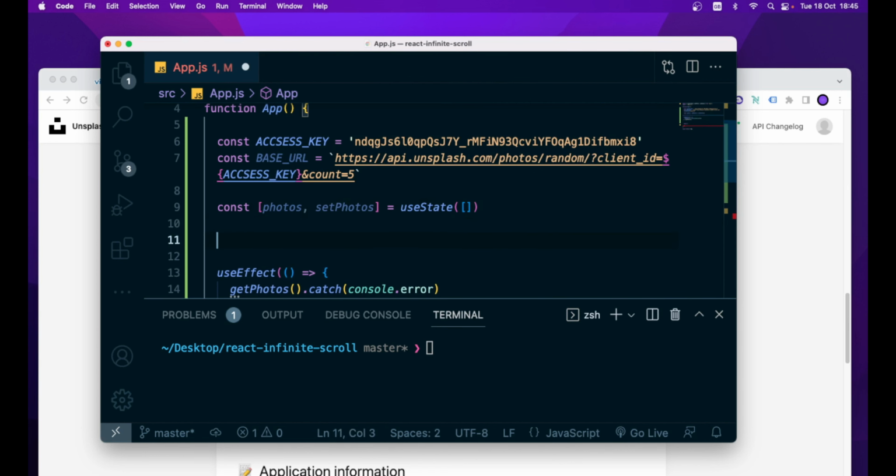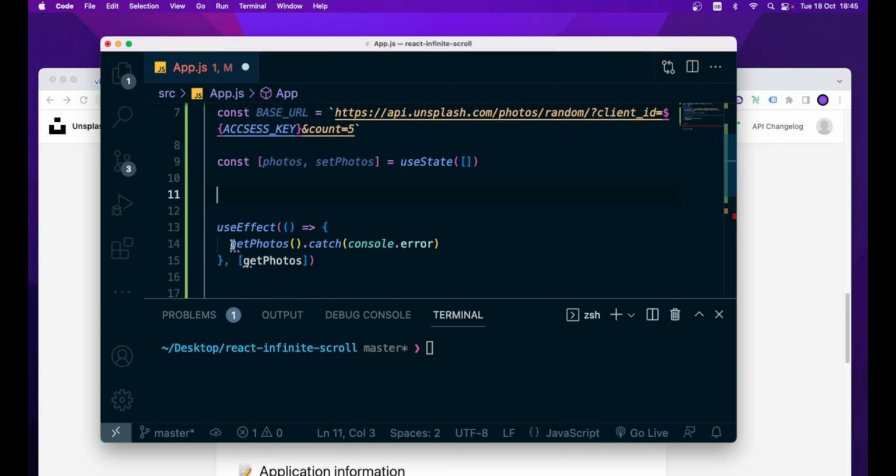Now, this getPhotos function, as I said, is an asynchronous process. So to pass an asynchronous process to useEffect and avoid that useEffect will continuously run and so re-render our component, we need to wrap this getPhotos asynchronous function inside the useCallback hook.